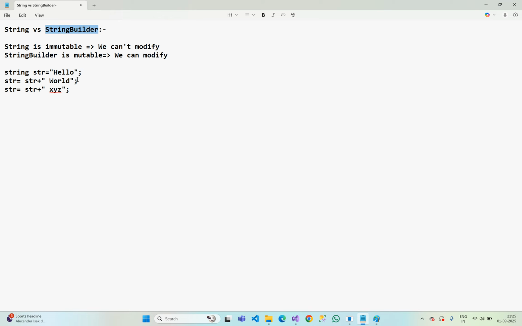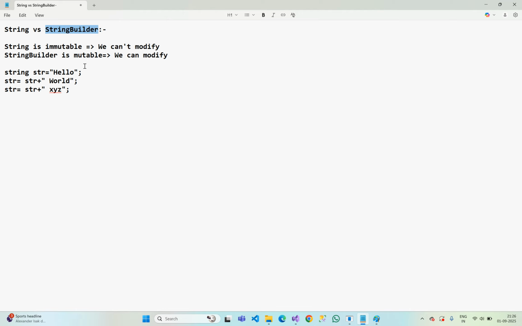It is not suggested to use string, because in this case, when many modifications happen, new memory is allocated again and again, and old memory also exists in the heap.